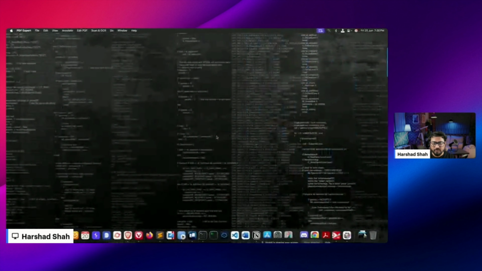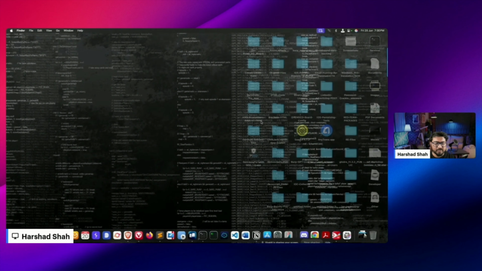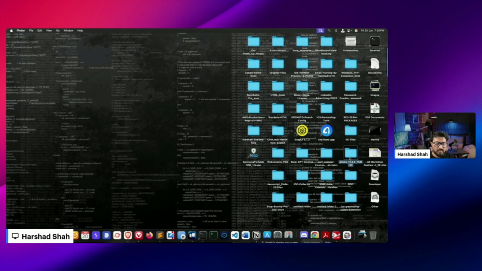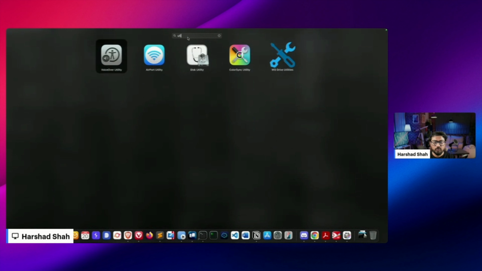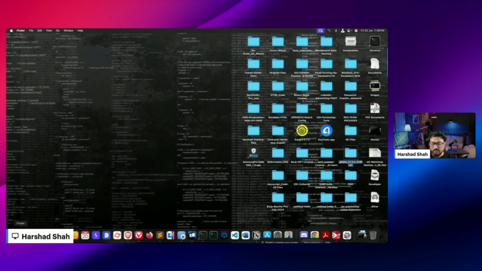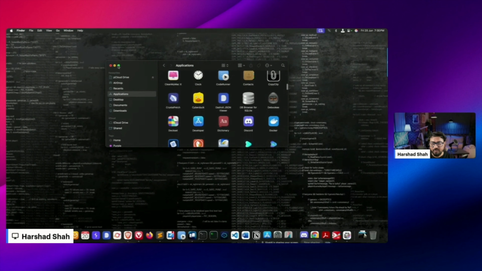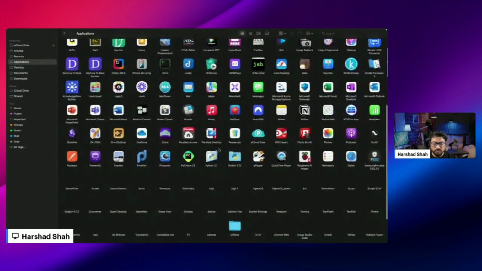So now let's go ahead. Example, let's say in my system, if you see, I have Ghidra, which is 11.3.2. It is there in my folder, right? You will see this folder on the desktop. Now in this case, what I'm going to do, first you can simply go to the Applications. This is the Applications folder. You can go to Utilities from this area, or you can simply go to Applications from here and look for Utilities.